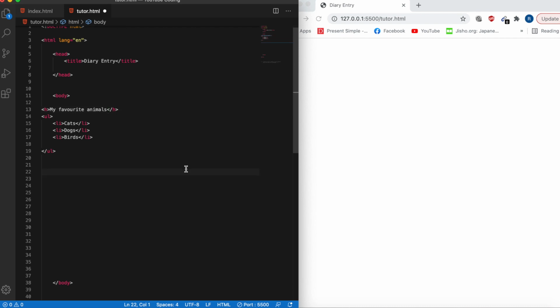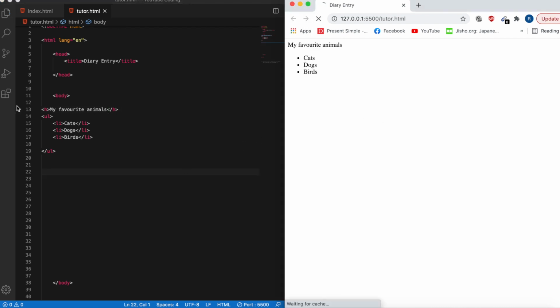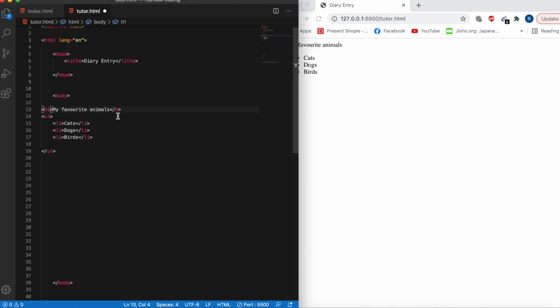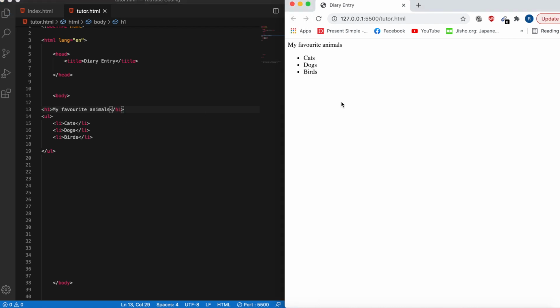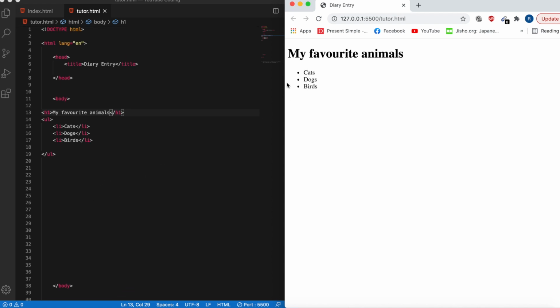Great. Now let's see what this unordered list looks like. Okay. So my favorite animals are cats, dogs, and birds. As you can see, the list gives us bullet points with these 3 dots.